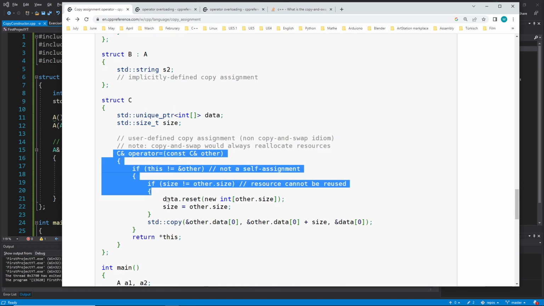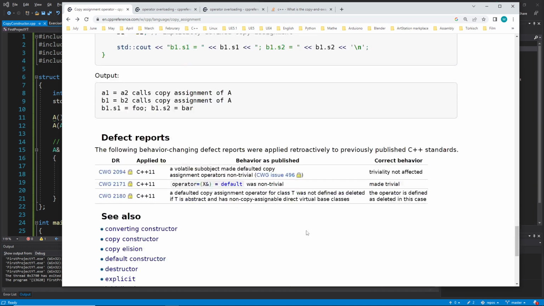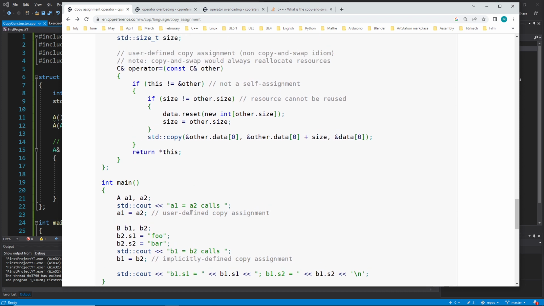And then they make another example here, which is not using the copy-and-swap idiom. It's also not too difficult, and we just have to understand it. And there is one more thing, don't forget. The copy assignment operator is called when you assign an object, like in this example here. Which means you have already created these objects and you're just assigning them now. Then this one is called.